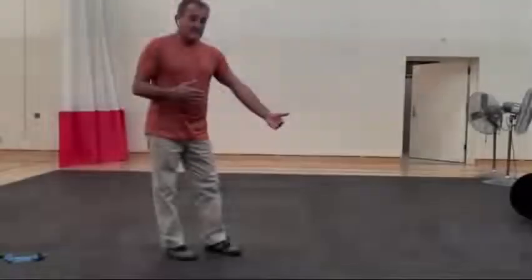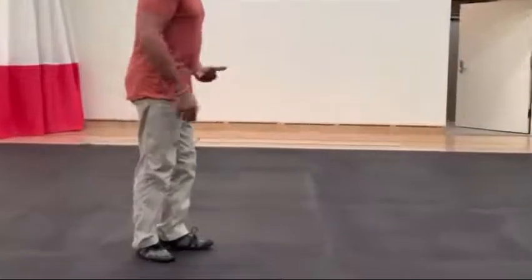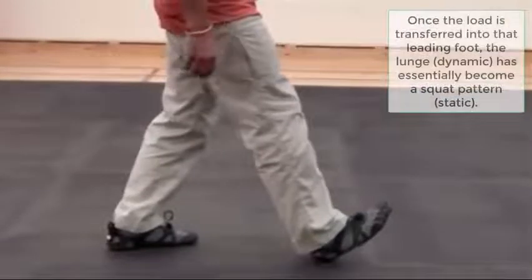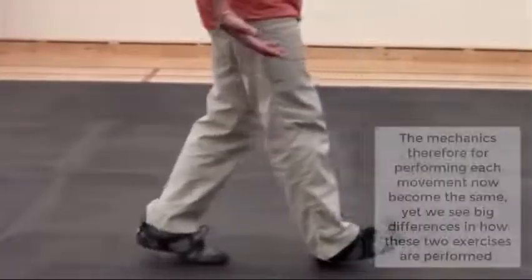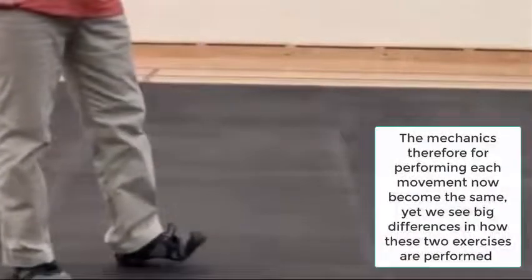Fundamentally the mechanics were the same. If you think about what happened, once this foot was placed and I loaded into here, I was essentially in the single leg squat position, which means the mechanics doesn't change.